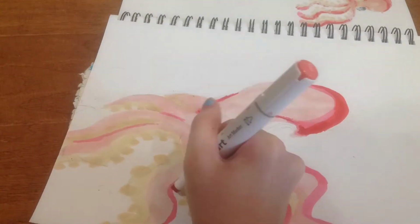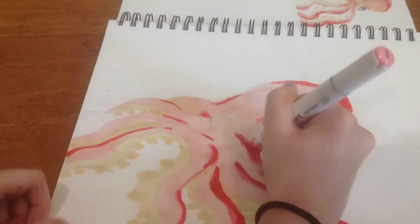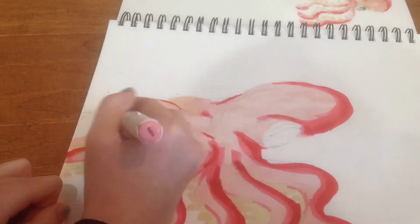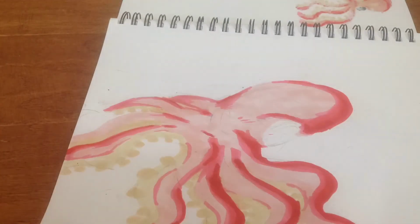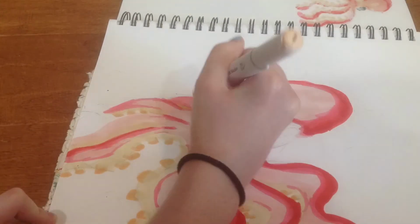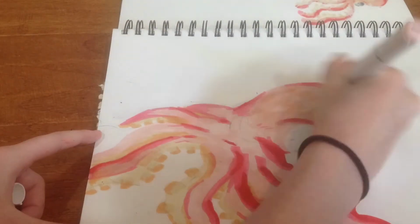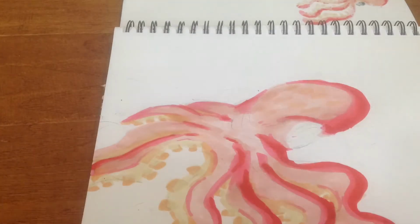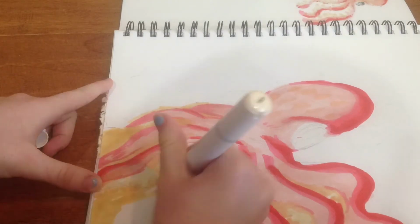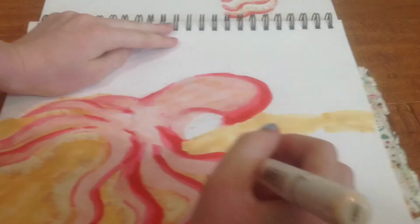And then I did the red, and I didn't entirely blend that out, because you can see, the blending kind of took a backseat for this hour. And then I tried adding details, but then I'm so far into the hour that I can't actually follow through with them. So I just go over them because there's not much point to them when I can't actually emphasize them at all. Plus, I needed to do the sand and the water background, so I just moved on to the sand.